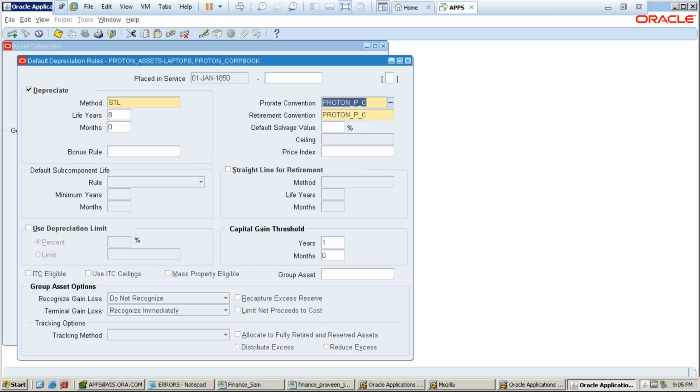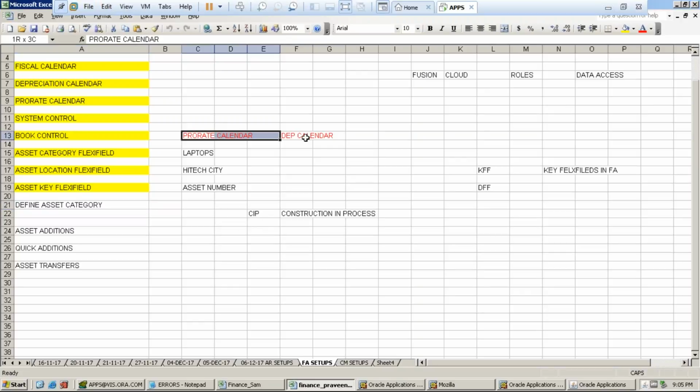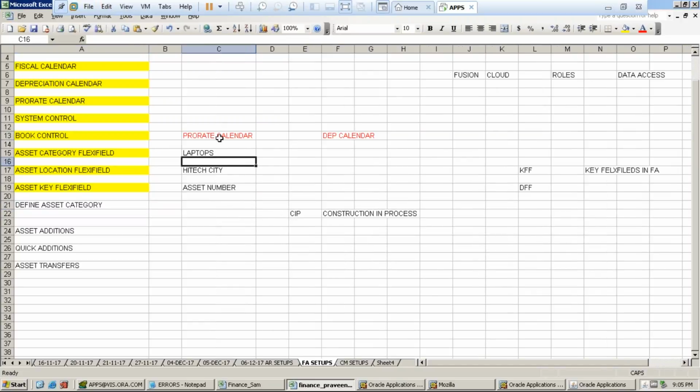It is correct only by default, but why is the product taking the depreciation calendar, why is it selecting that? I will check the setups and also analyze the reports as well. So tomorrow we'll come up with that one. I will let you know.